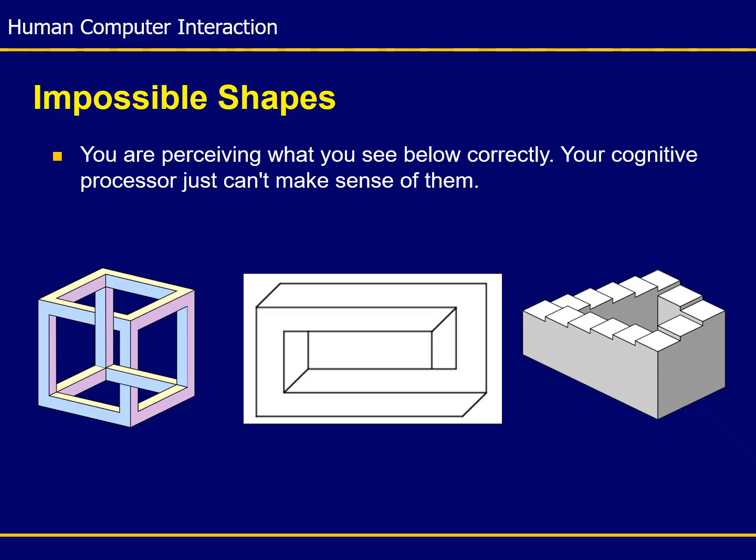So this was an example of a proof that perception is something and cognition is something else. The fact that you see something, you collect the dots or the lines, you connect them together, you present them to the frontal processor, does not mean that you understand it. It just means you have perceived it.